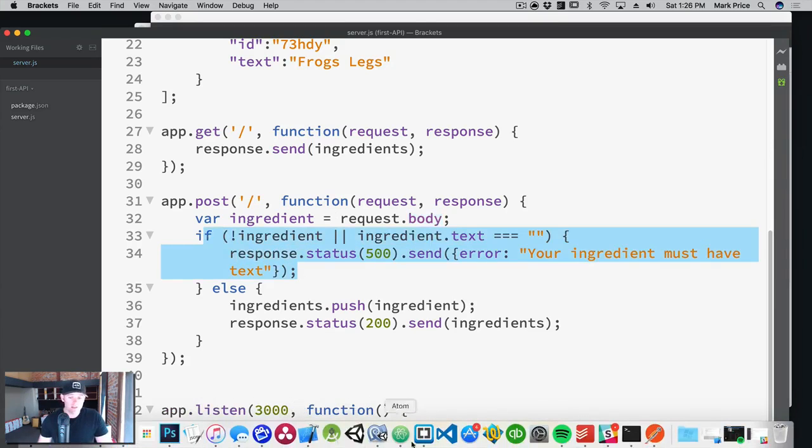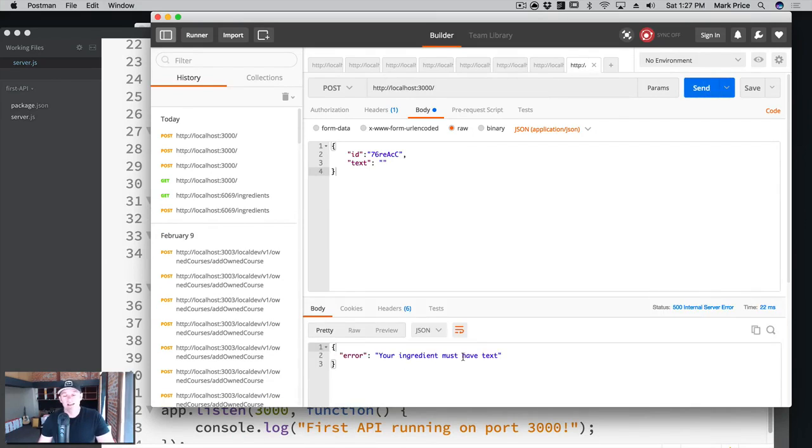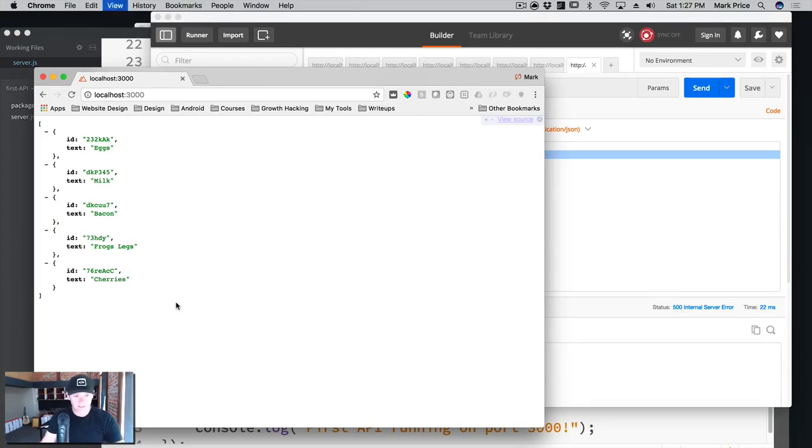And let's make sure our error code actually works. So let's go ahead and do another request with Postman. This time let's make it an empty string to make sure our error handling is working. Error, your ingredient must have text. I hope things are starting to click. I can control it, and it goes back to the client. Okay, pretty cool stuff. And this is the kind of code you'd write, right? So when you're posting something to an API, if you've ever done any type of development before and you post something up, the server actually has to write code to make sure that it's valid. The developer does. So we know the error handling works. It works right here. If there's no errors, if it all looks good, we just push it to the array and we send back the array, which is why when I refresh this page every time, we're now getting 5 elements.